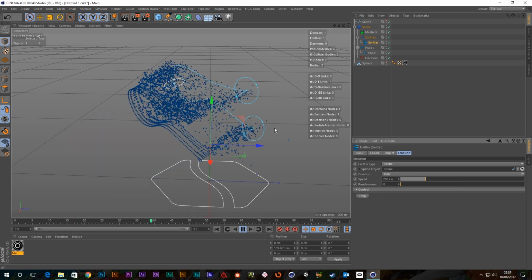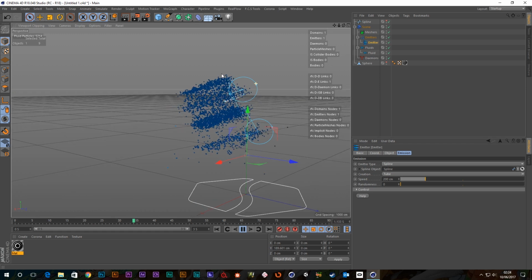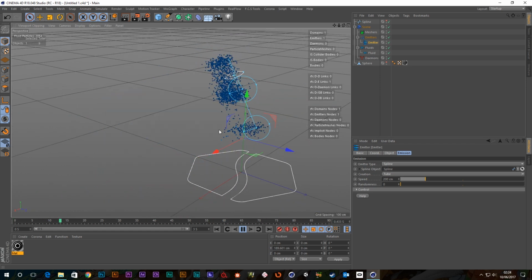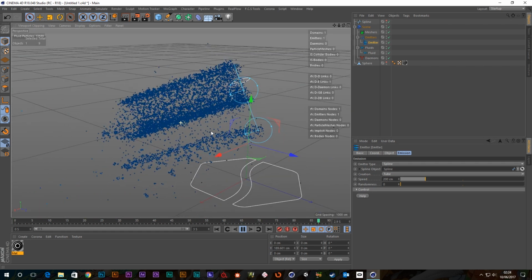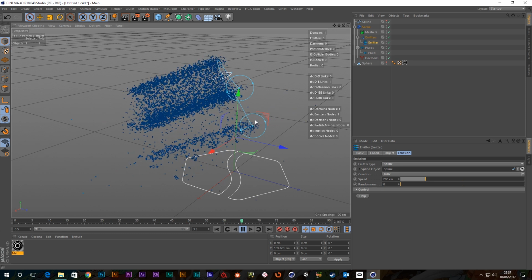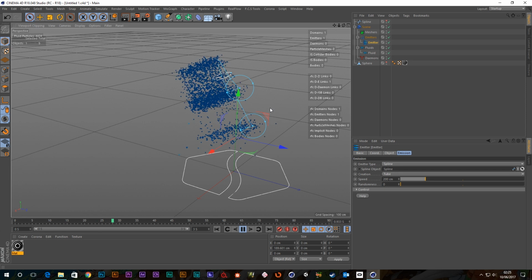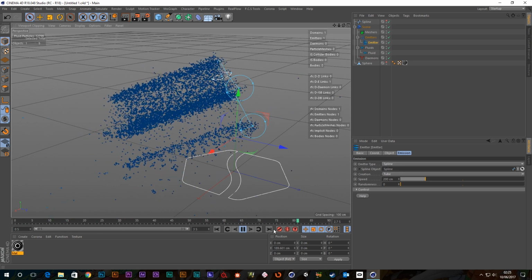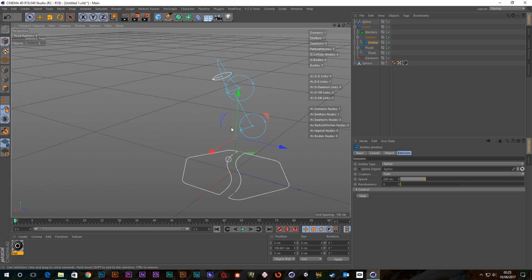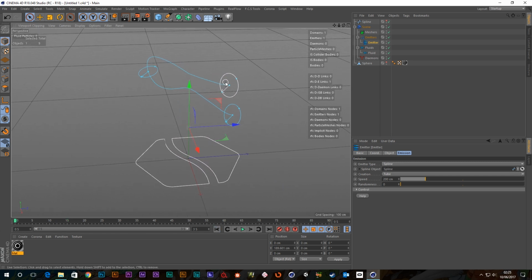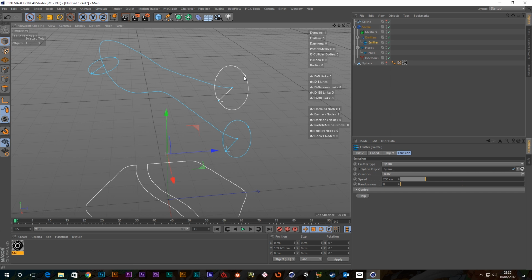If I go to tube, it basically gives the object a radius, so it craps out from sort of like a tube. Imagine a tube being swept along that shape. It generates from the surface of that, but you're probably wondering, why is it only travelling in one direction? And that's determined by these control points. As you can see, this control point determines the radius, and it also determines the direction. You can see this arrow. So we'll get to that in a minute.